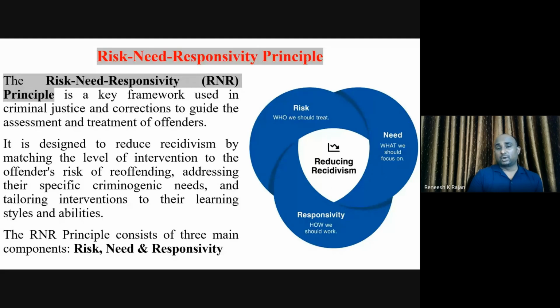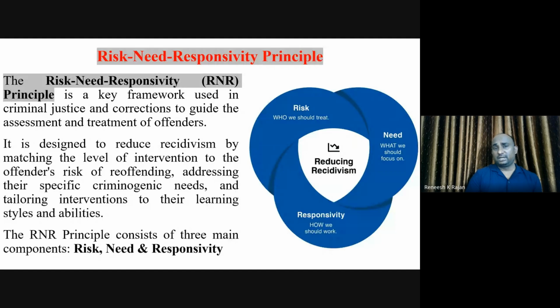Then we will be able to identify the risk level. For example, if there are 1,000 prisoners, we can classify them based on this tool into low risk offenders, medium risk offenders, and high risk offenders. Low risk means it is very unlikely they will commit further offenses, medium or moderate risk offenders are moderate, and high risk offenders have higher chances of committing offenses once they are released from prison.